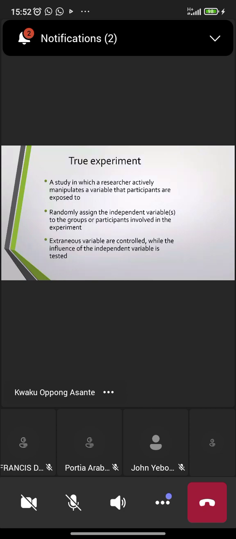There's also what we call randomization, and I'll break randomization down. So in every experiment, we call something randomization. Now, randomization involves two things. One, the first thing is what we call random selection. Now, random selection means that everybody in this class will have an equal chance of being selected to be involved in the experiment. So, random selection, usually we use something like a balloting system.